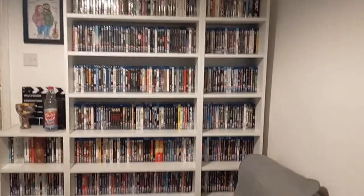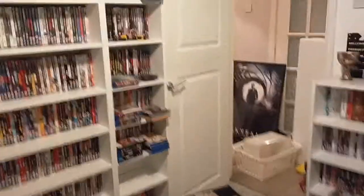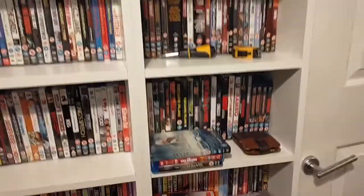So that's the update so far. Chairs are just temporarily here, but Blu-rays are fully alphabetised and ordered by spine numbers for the collectibles at the top. I'm a bit curious as to how well I'll do with getting all these special collector's ones in and stuff like that. If I can help it, I don't want to have anything outside of this room. But yeah, that's where we are at the minute.